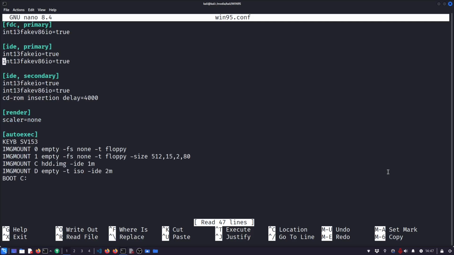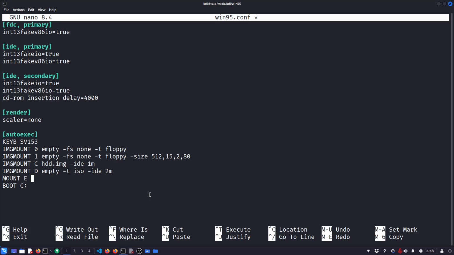So what we need to do is to add an additional mount here. Let's add an E drive. And now, since we're only mounting a folder under my Linux system, we don't need to use the image mount command, but rather the mount command.